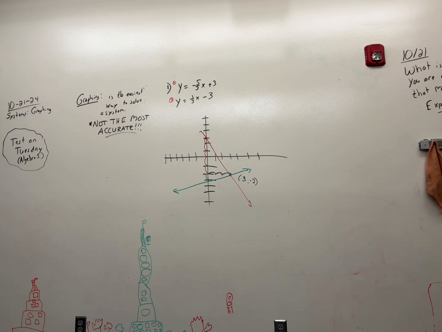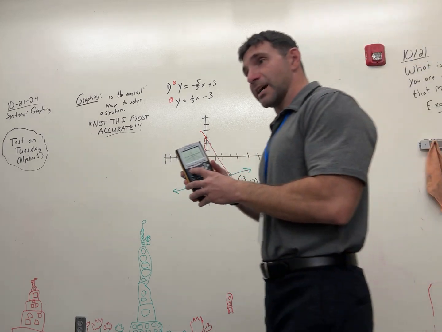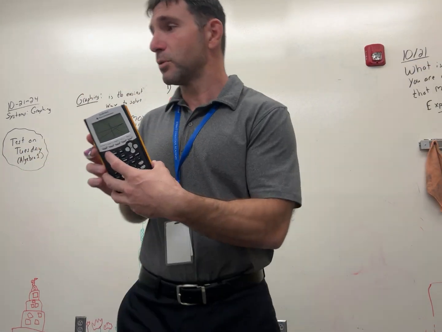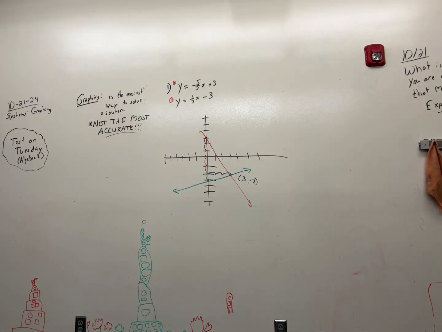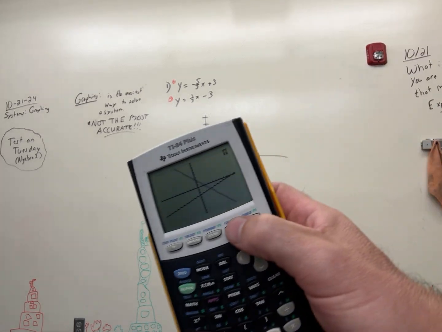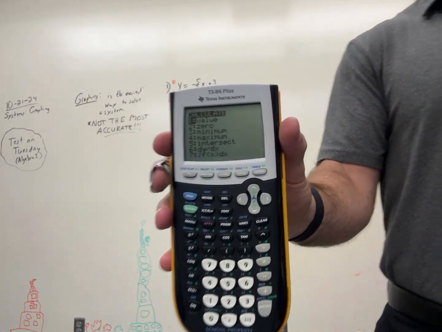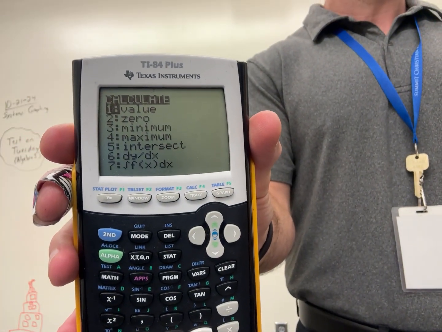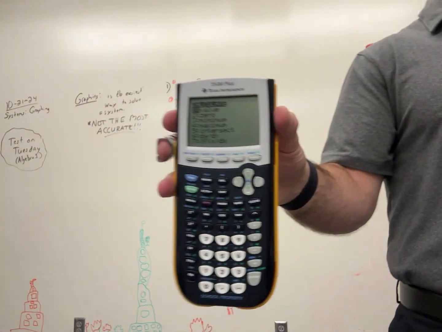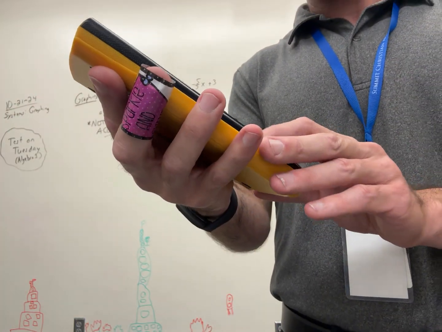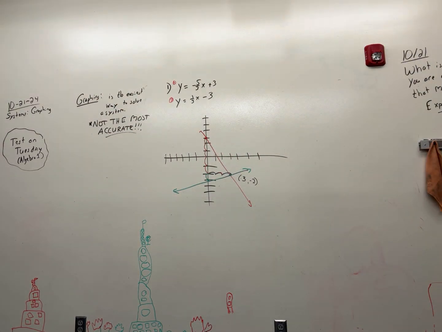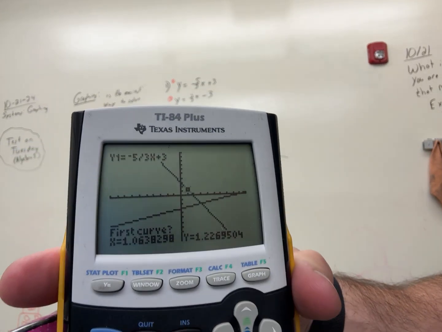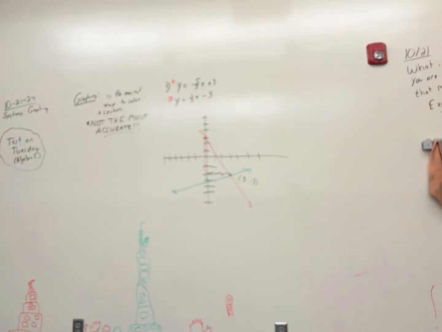So once you have them graphed, you're going to press your second button, the blue button. I think it's blue on everybody, maybe not. The second button. And then at the very top, you see the word trace. Above that, it says calculate. We're going to try to calculate something. Press calculate. So of those choices, which one do you think you're going to choose? 5. We're looking for the intersect. So press 5 or move down. It says first curve. What you want to do is get, so you should see a flashing X. Does everybody see the little flashing circle with the X on it?